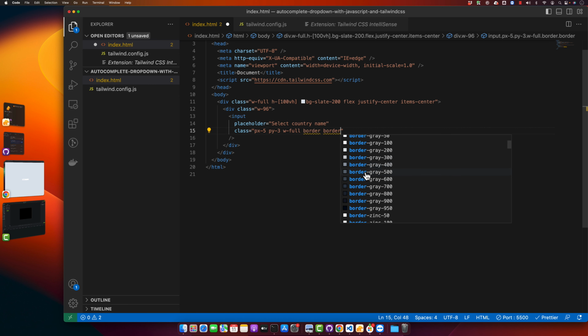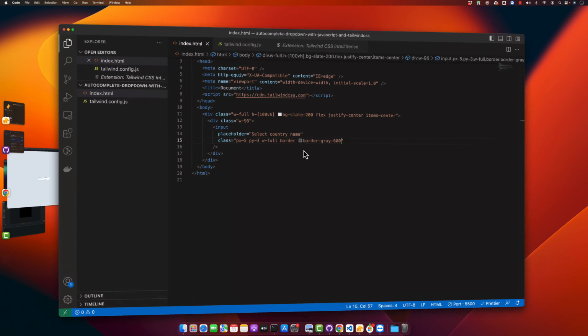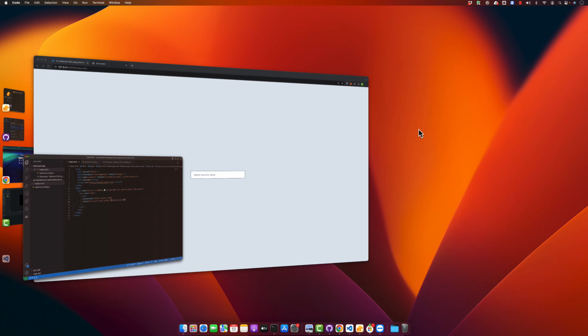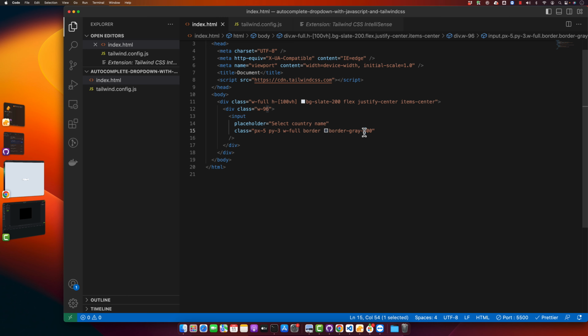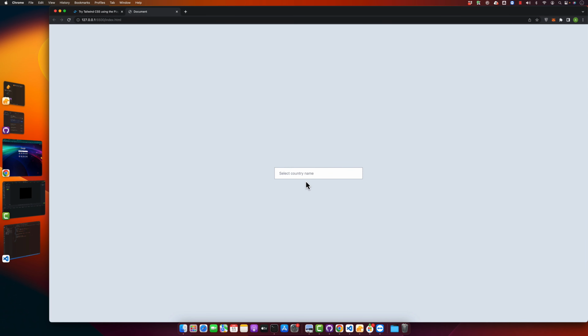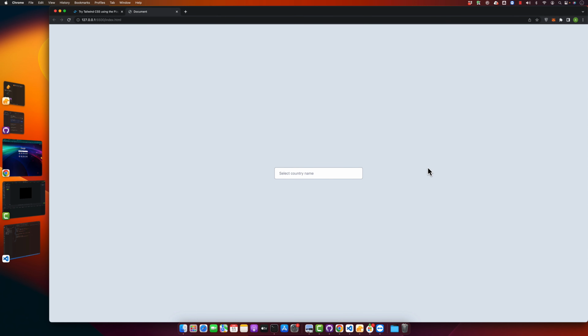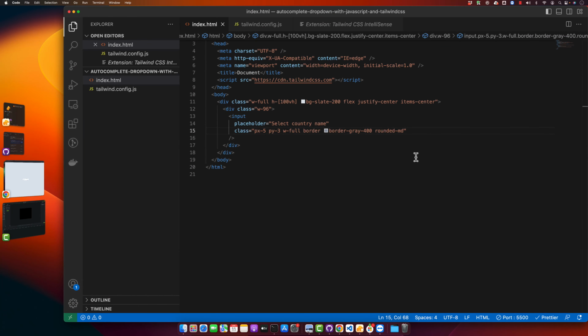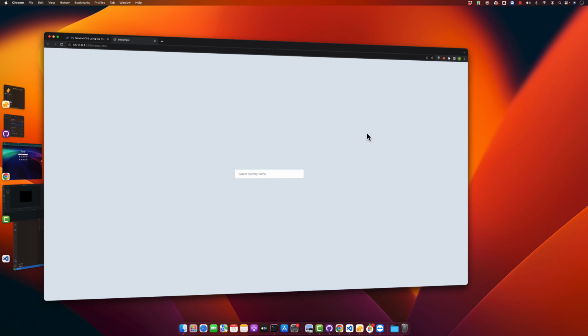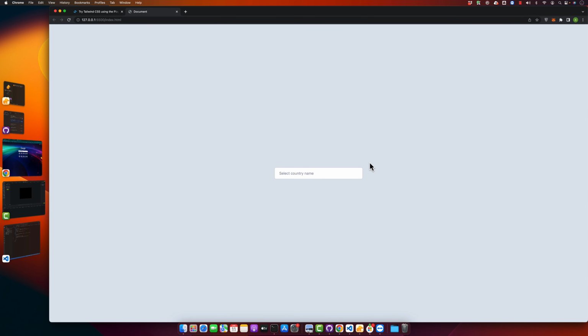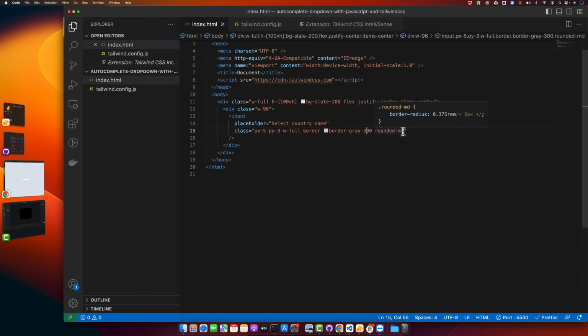So let's try this one. Okay, and maybe we should have a lighter version. And I want to have border radius. For that, I would add rounded. Okay, and maybe a bit lighter.